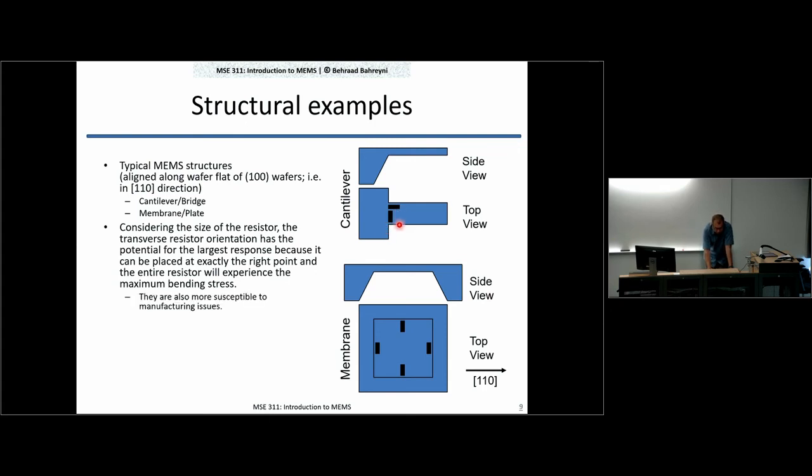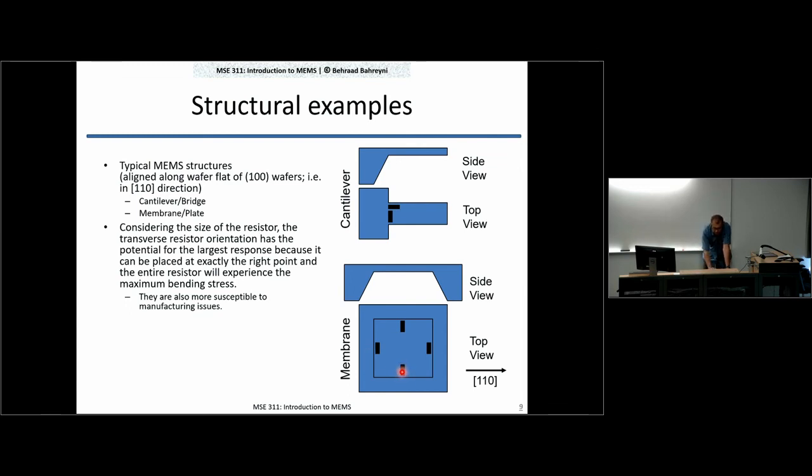However, this device here is more susceptible to alignment issues. So like the case shown here, you may go and be conservative and just put it slightly into the device so that you are sure that it is experiencing some bending. But if for some alignment issues your piezoresistor just happens to be on the solid part, on the base part, it will not see any stress. So you lose all of your signal.